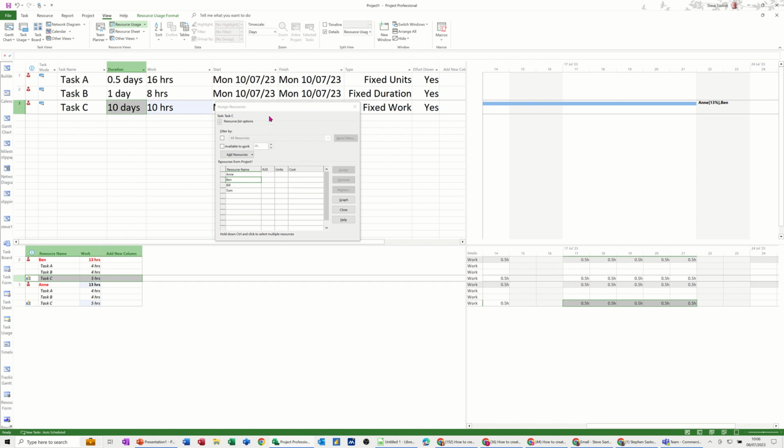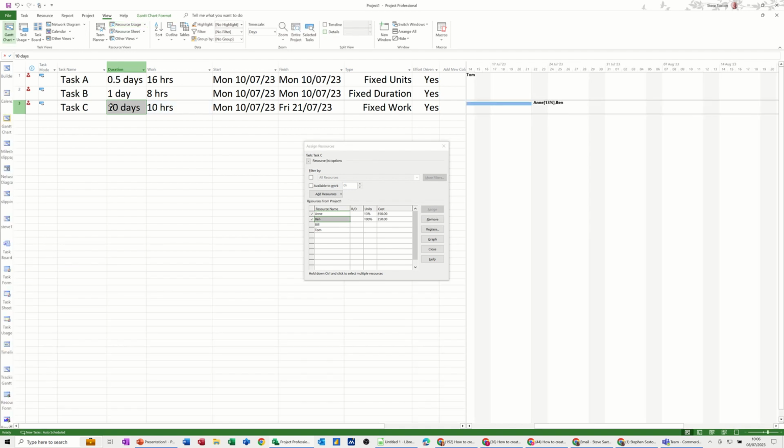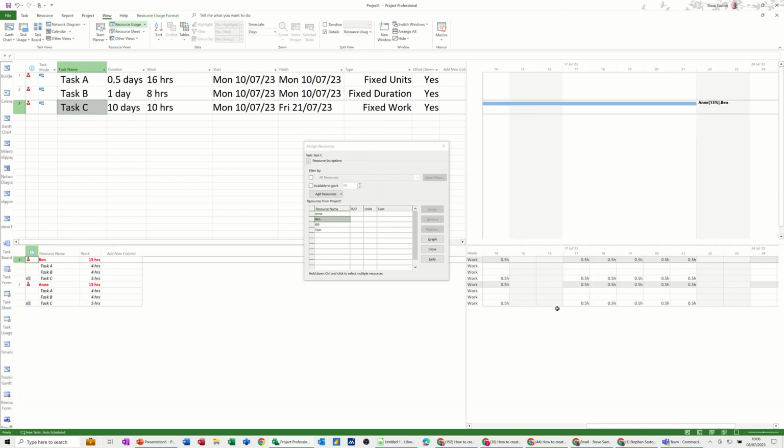So now if we go back, get rid of this split, click back on this task, we've got £50 each. Now it's still saying that Anne's using 13% of her effort and Ben's using 100%, but the cost is £50. If I split the screen again, let's see if it's kept the settings I want. Resource usage, half an hour. Yeah, if that percentage is irritating you, you can actually manually change that to 50% each. So I can type 50 in there and 50 in there.